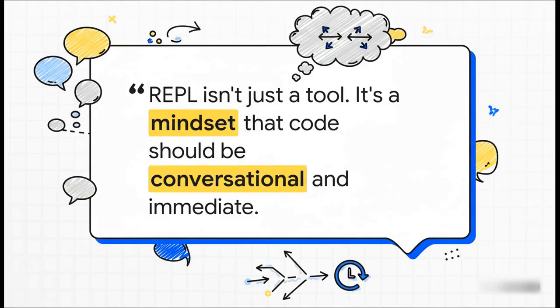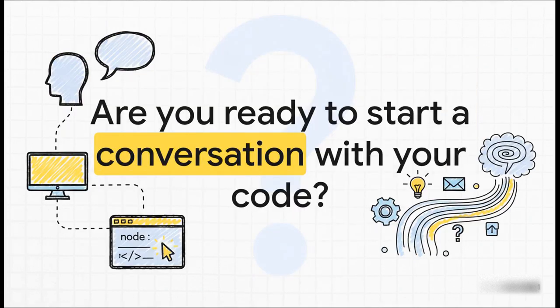You know, when you put this all together, you start to realize the REPL is way more than just a utility. It actually encourages a totally different mindset, a way of thinking that really values immediate feedback, that champions exploration, and that fosters a much more fluid conversational relationship with your code. So what do you think? Are you ready to stop filing paperwork and start having a real conversation with your code? Because the dialogue is just waiting for you. All you have to do is open your terminal, type Node, and see what it has to say.